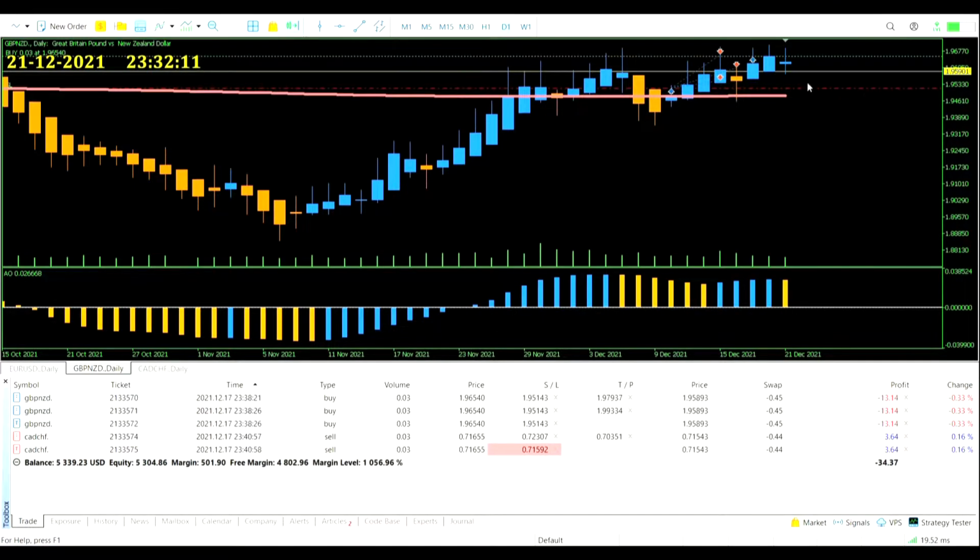Pound New Zealand dollar just clinging on there as well. Not in profit for this one. Hasn't been anywhere close to that. Currently around about $13 down per sub trade. So similar situation to where the Euro US dollar was at, but this one hasn't quite lost it yet. One more chance to push back. Maybe it can, but for now, not looking good at this last hurrah. We will see who has the last laugh.